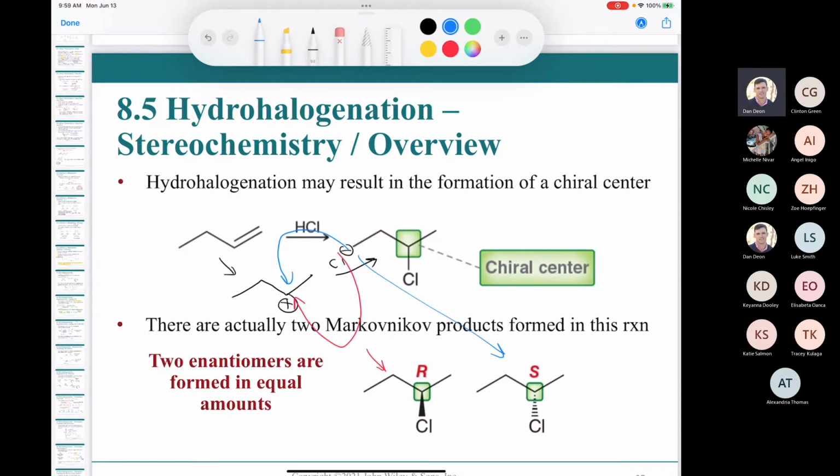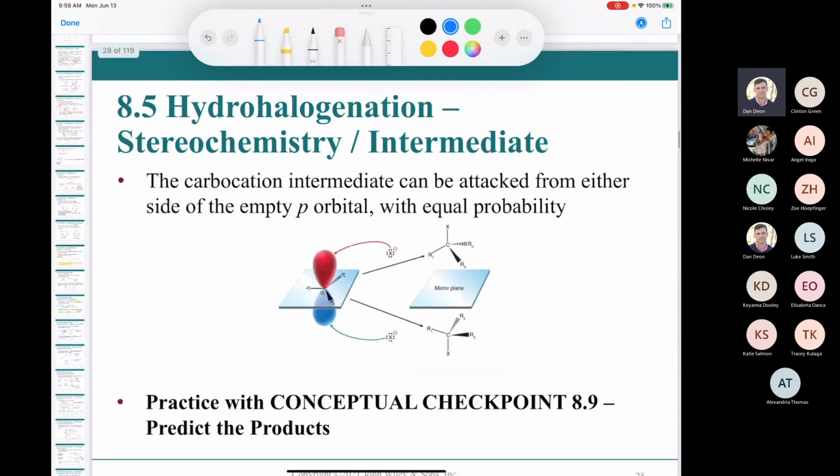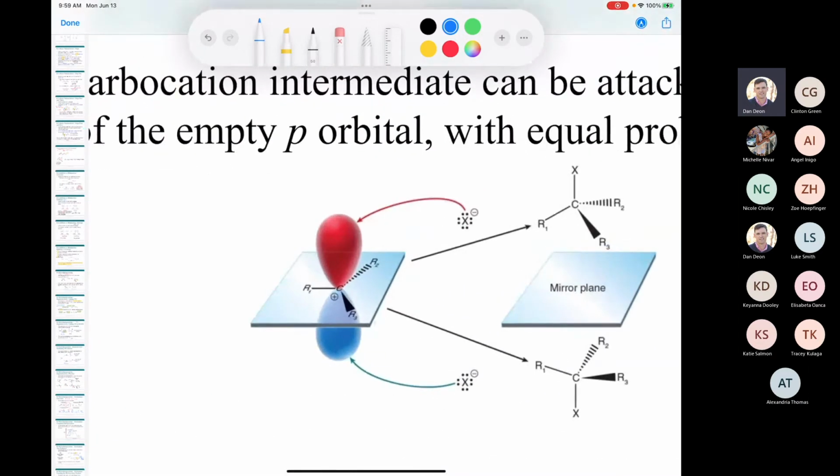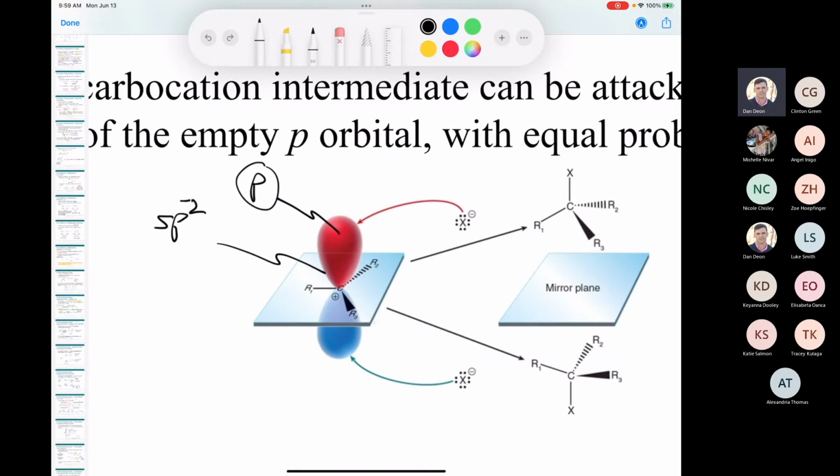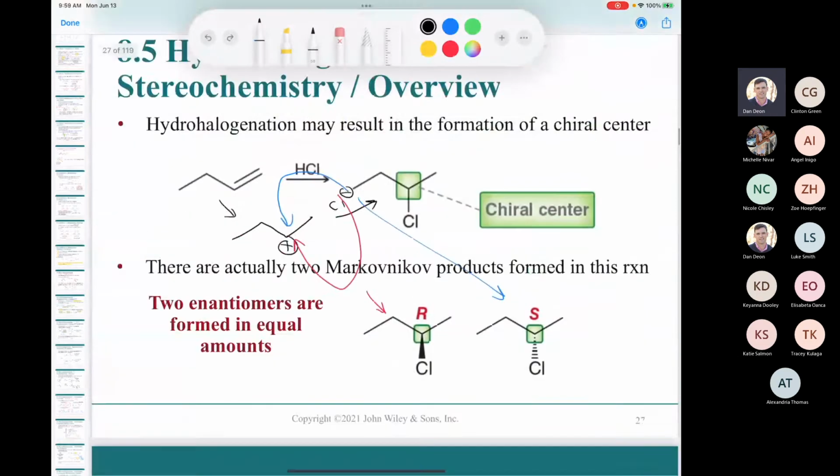Give me a thumbs up if you follow me on the sp2 trigonal planar, and if it's flat, your nucleophile can give you a mixture of R and S in this case. I have it drawn right here. This obviously comes straight out of the textbook, but the idea is that when you have a carbon that's sp2 hybridized, it's got an empty p orbital with nothing in it. That's where the positive charge comes from. And so the nucleophile can attack from the top face of the molecule or the bottom face, and that's why you end up with a pair of enantiomers in this case.